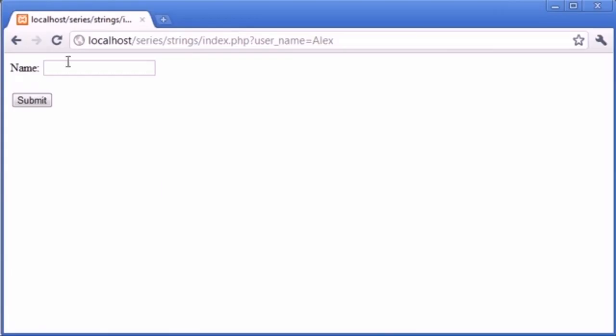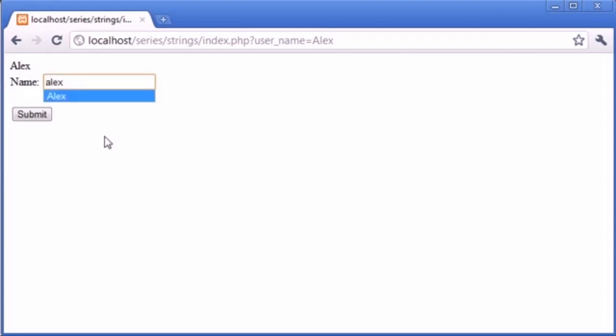So let's just type that in again. I'm going to type Alex with a capital A, and I'm going to click submit. So you can see that's been posted back to us. We can view it, and we can also keep an eye on it. We've got a capital A up here, and then the rest LEX is in lowercase. Now I'm going to type it in completely lowercase, and you can see that both values here are updated.